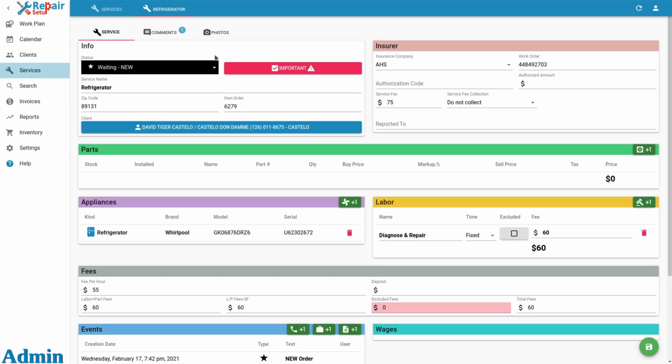First, let's call the client and try to make an appointment. The client button will show the name and primary telephone number. So let's make a phone call. We need to pick appropriate date and time for the visit.